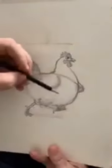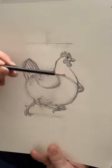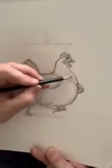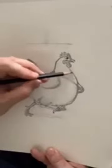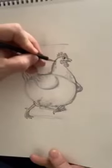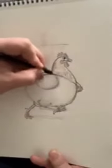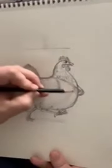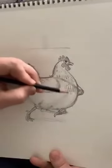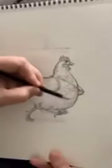I'm going to start to think about textures now. The feathers all over the chicken head and into her neck are just really short little spiky things. And I want to just suggest that that's what's happening, especially on the edge. So I'm going to put some little spiky feathers sticking out, and then here and there, just to suggest that those aren't broad feathers, they're just thin little things. And then there are some small U-shaped feathers in here.